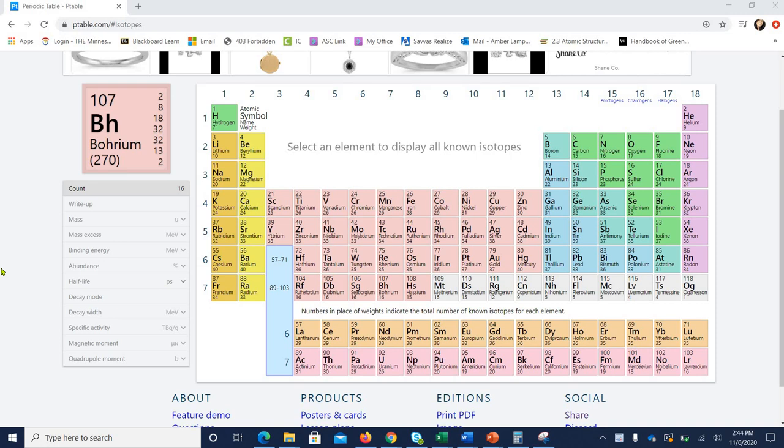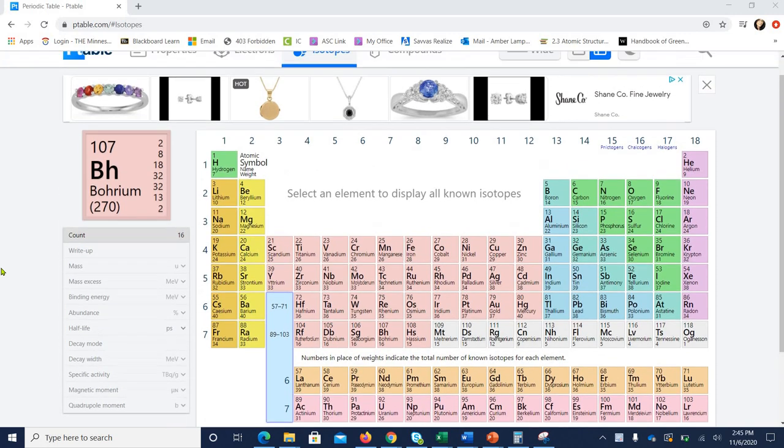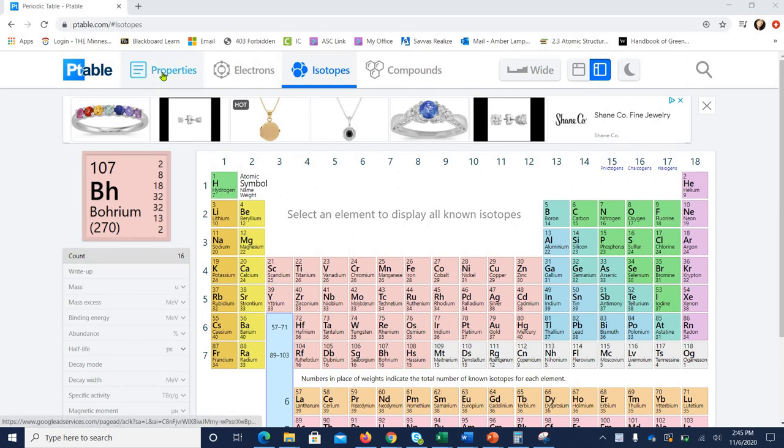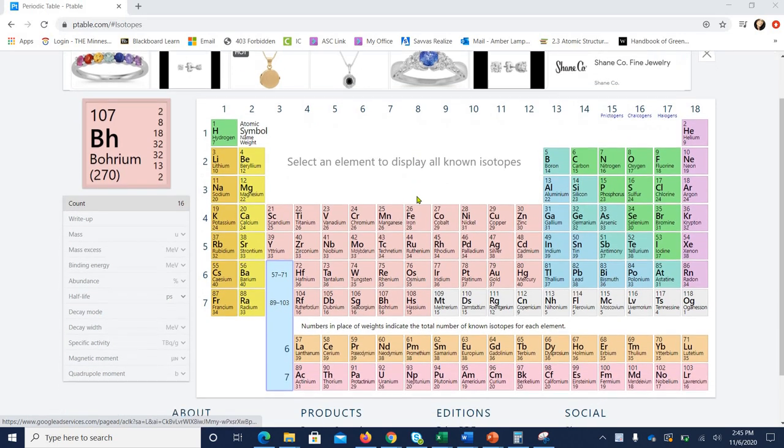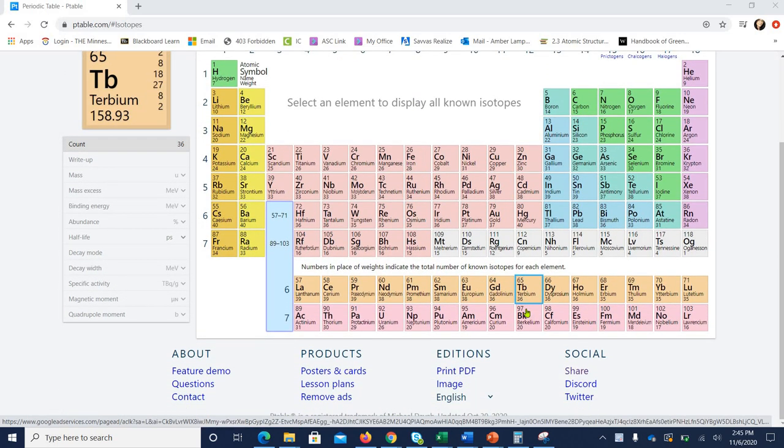If you go to the interactive periodic table that's in the left-hand menu, you will actually be brought to the properties tab. So if you go that route, you need to make sure that you are in the isotopes tab, and that should be highlighted in blue like you see on my screen. I'm going to show you how to use this option when it comes to doing your week 4 inquiry, and I'm going to go through the steps that I used to do my example.